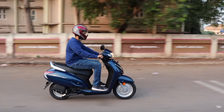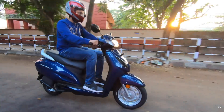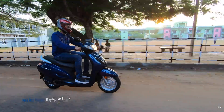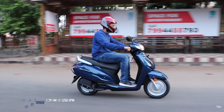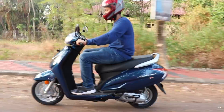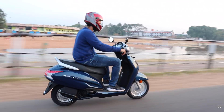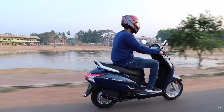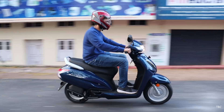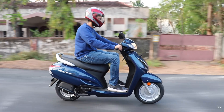The scooter doesn't show much aggression and I think that's the best part of it. The way speed is gained is very satisfying and city overtakes are not at all an issue. This is a 110cc scooter — max power is 5.73 kilowatt at 8,000 rpm and max torque is 8.79 newton meter at 5,250 rpm. Both figures are slightly less compared to the previous gen Activa, but I didn't notice much difference. The ideal speed range is 0 to 70 km/h and in that range the refinement is the best in class with no vibrations. You can push beyond 70 and hit 80-plus, and even at that speed vibrations are not much, but it's always best and safe to ride at a controlled speed.